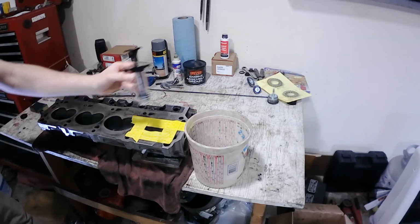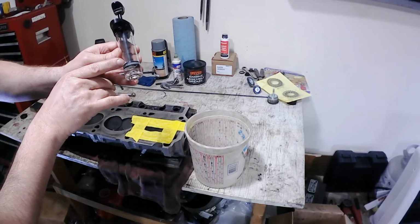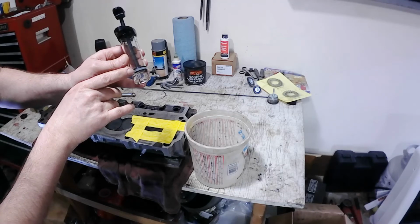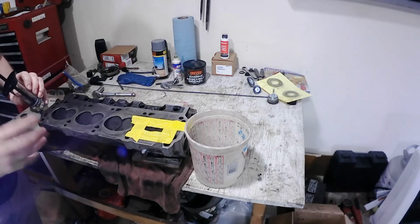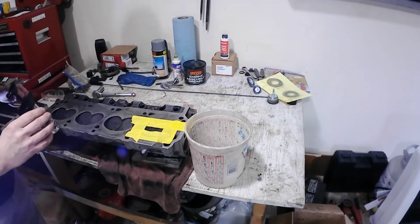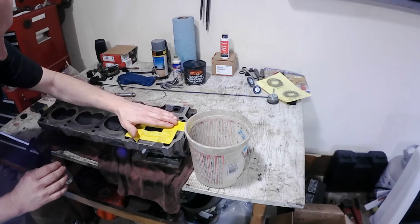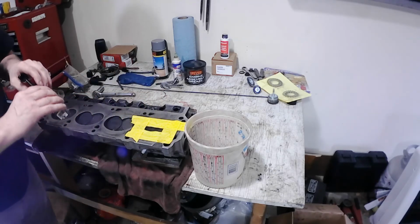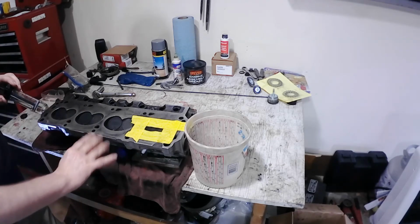And I know you can't see the water in there, but you're seeing what I'm doing. So, I started at 10, 9, 8, 7, 6, right there. So I added 4 more cc's to that. And this isn't super exact, but it'll get you within plus or minus a couple cc's, right? If you just have no idea where they're at, this gets you what it is. So that comes up to 64 cc's on this head, and like I said, I could be adding just a little bit more, but that still comes out about right. The values that I come up with was between 62 and 65 cc's for the E6 head.